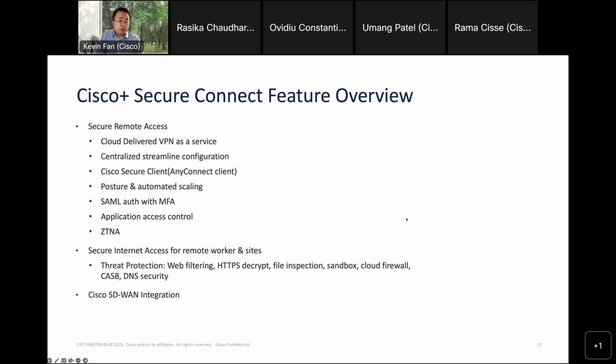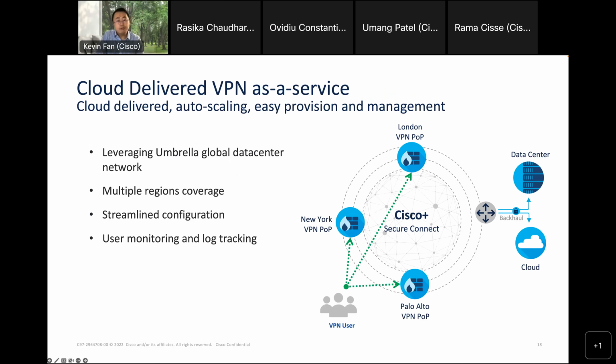Cloud delivered VPN as a service. Although this has been in motion for years, I think it's the pandemic that pushed many organizations to take action. We all remember that when the pandemic started in early 2020, many organizations had to send their workforce back home to work from home. At that moment, many IT administrators realized their data center didn't have enough capacity to hold so many remote VPN users.